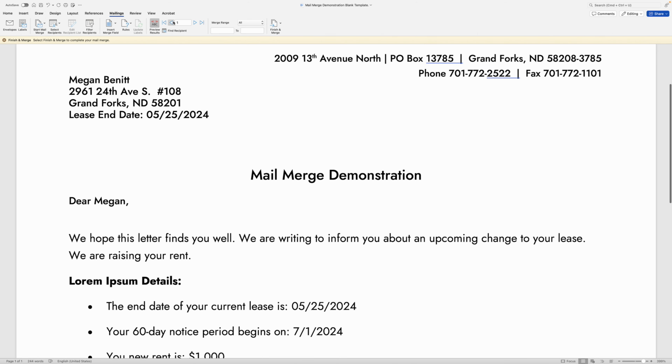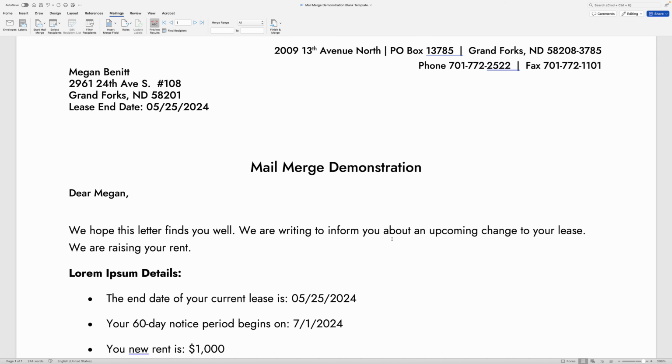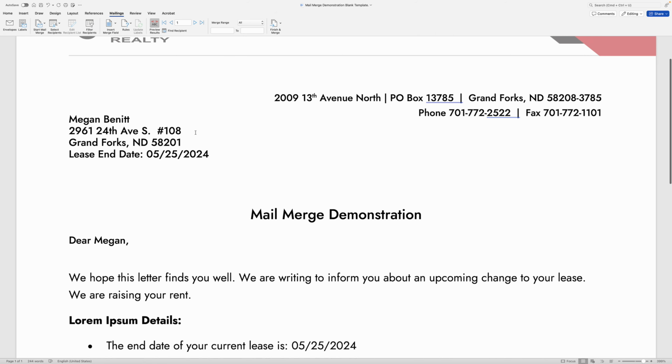Now, how do we send the letter? So we go to finish and merge. If you have the email hooked up on Outlook, you can email everybody, which some of our computers do, but mine here doesn't. I'm using my own again. Print documents, though, I can just do that, and we're going to end up printing these. So I have everything here correct, and it's done, and I can just make non-collated copies, just like so, and print. Now it will give me a printed copy of each of these pages right here, and then we can mail those to people.